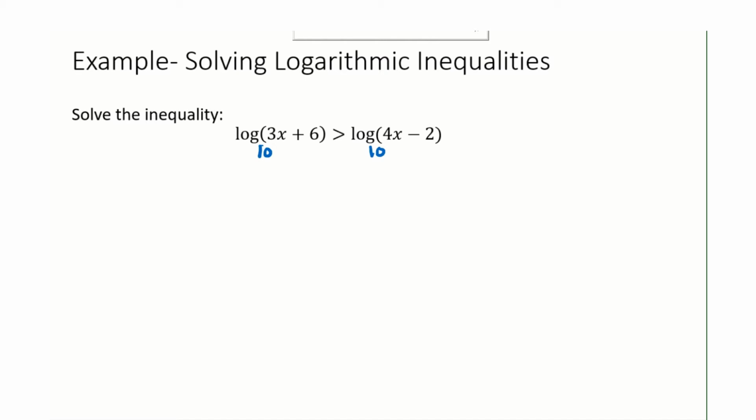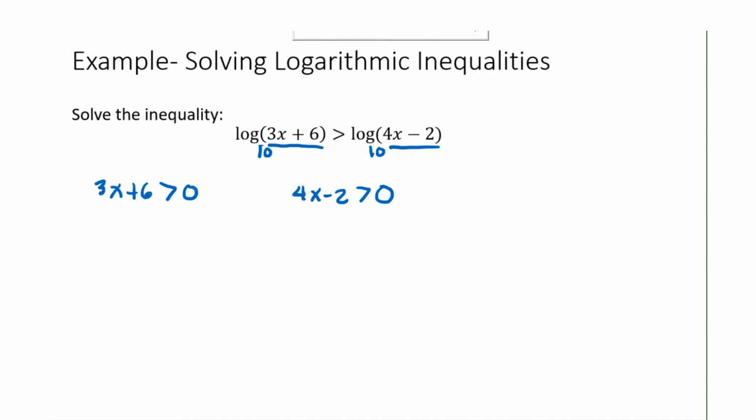When solving logarithmic inequalities, the first thing that you have to take note of are the restrictions for the values of x. For log, any expression such as 3x plus 6 and 4x minus 2 should be greater than 0. So 3x plus 6 must be greater than 0, and 4x minus 2 must also be greater than 0. Do this at the beginning so that you will not forget that there are some restrictions for the values of x. Now take note, this is not where all the x will be coming from, but this will restrict the values of x that we can consider.